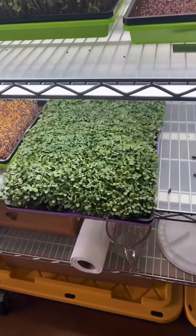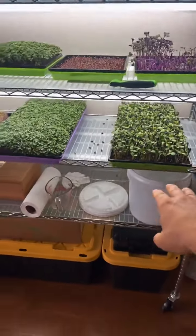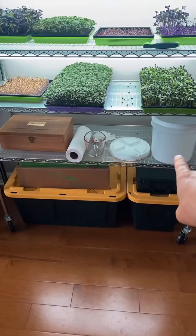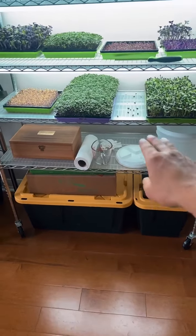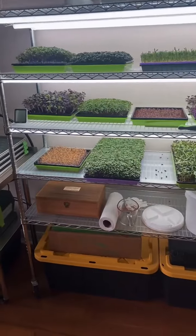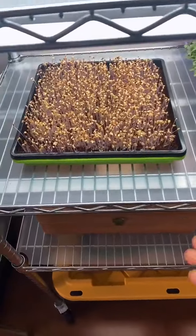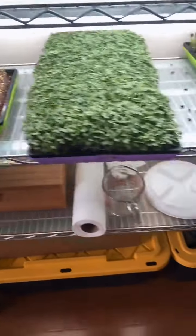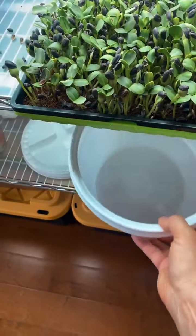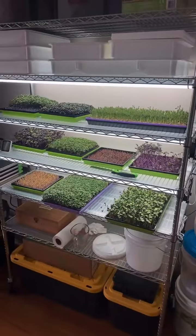And what's cool is I can actually grow 16 of these large trays on this entire rack, because I've got the bottom shelf that actually has lights. So we can do 4 per shelf, just like this. 10 by 20s, so you've got 4, 8, 12, 16. So really you can put a lot of food on this rack. Look at those little beauties though. They're looking quite amazing. All of these need water this morning, which I don't have my counter in here, so it's a little harder to water, and I also need to get some more water. So that's something we will do in just a moment.